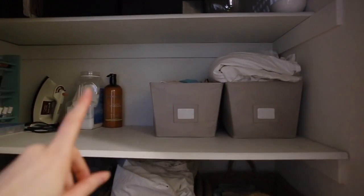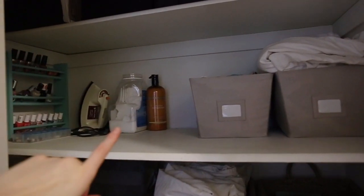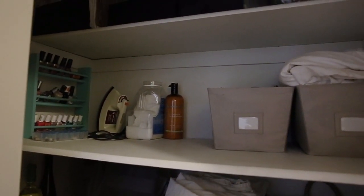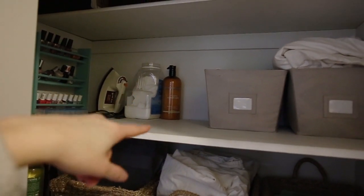And then I'll just show you over here. So before I had that whole basket with all of those products, they all fit in the vanity, and all I have left is this big thing of Epsom salts, and then I have an extra conditioner that I haven't opened, but it's the stuff that I love, so I will use it. I think I just accidentally ordered a second one. But yeah, I emptied that whole basket.